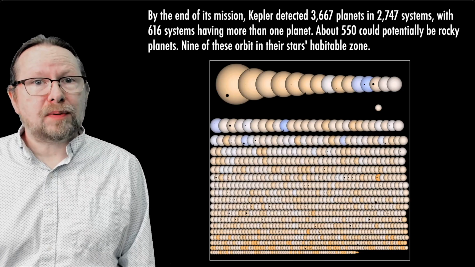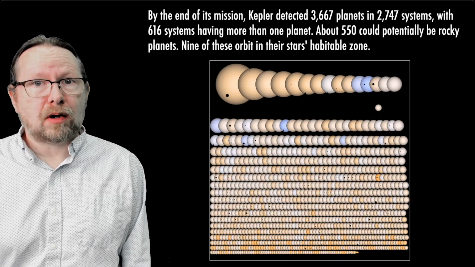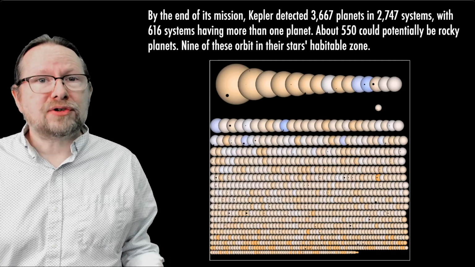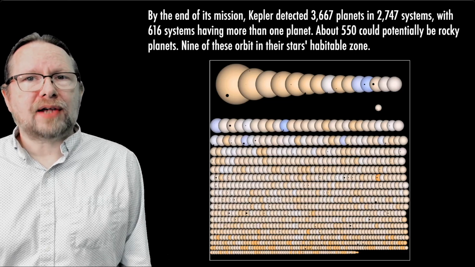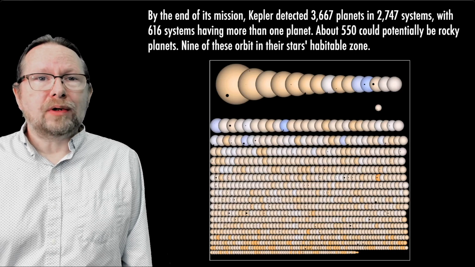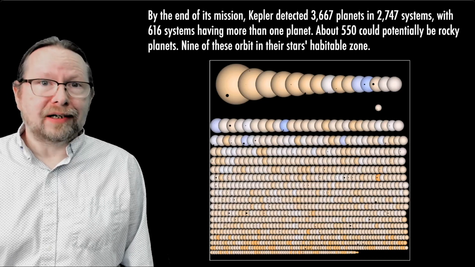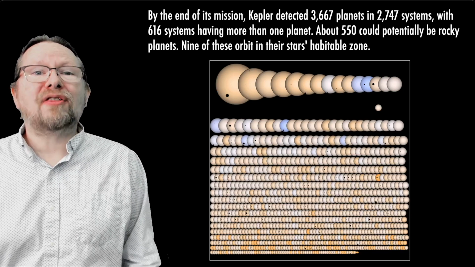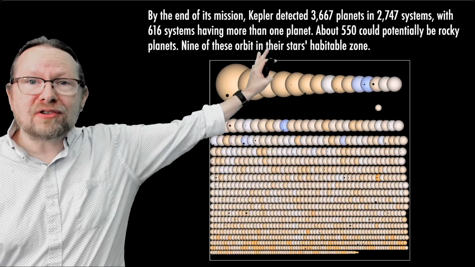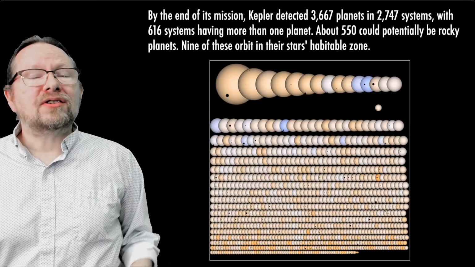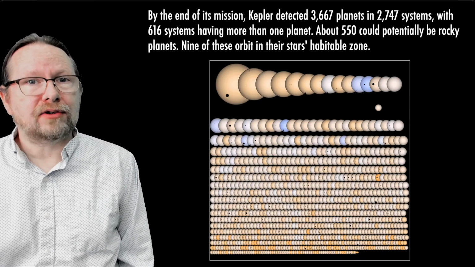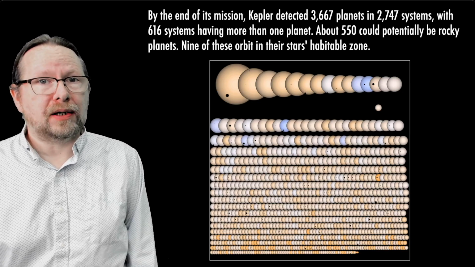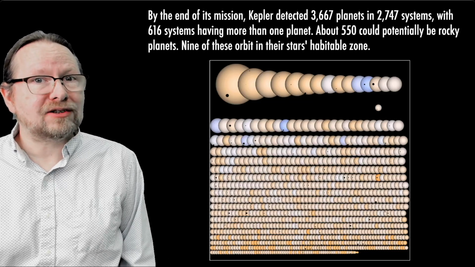About 550 of those planets were terrestrial type planets like the Earth, Venus, and Mars. And 9 of those terrestrial rocky planets could be in their star's habitable zone. So we've gone from only knowing about a dozen or so planets, period, to knowing about 9 or 10 planets that could be Earth-like in their habitability, and thousands of planets in general, and thousands of planetary systems. This is a huge advance in our knowledge in the past 20 years. We've gone from knowing almost nothing to a great deal about what other planetary systems are possible and what other types of planets could exist out there.